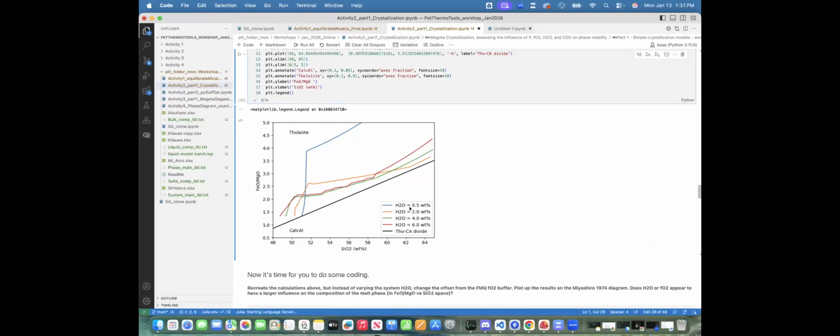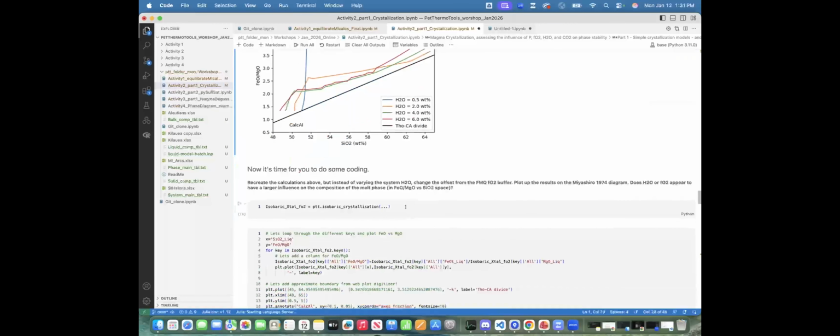What I'm going to get you guys to do is the same thing. Here I just have a blank isobaric crystallization call. What I want you to do is fill out this call with all the keyword arguments. So you specify the model: do you want fractional, frac solids, frac fluids, find liquidus, all these keyword arguments that specify an isobaric crystallization run. But I want you to keep water constant.